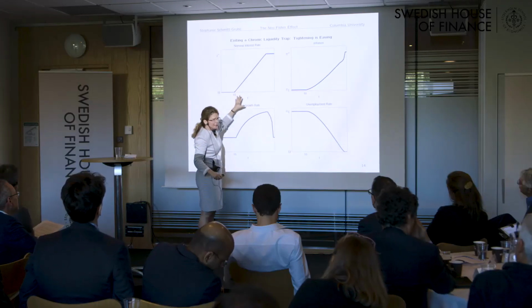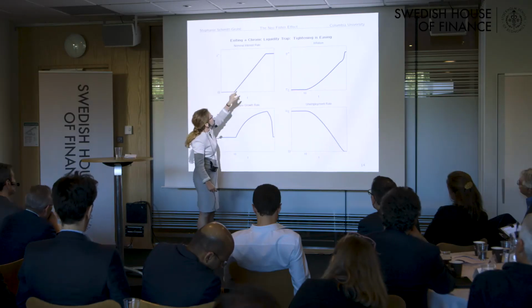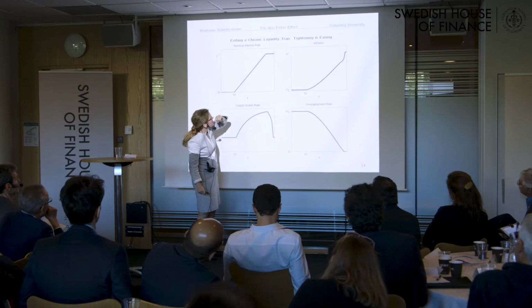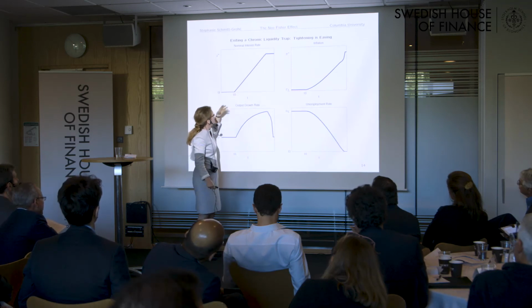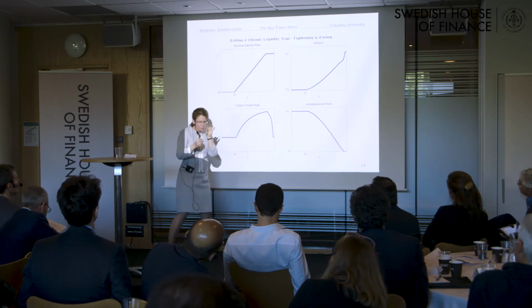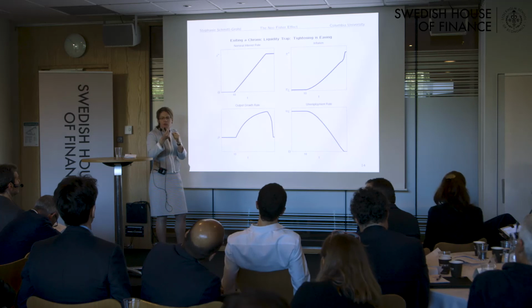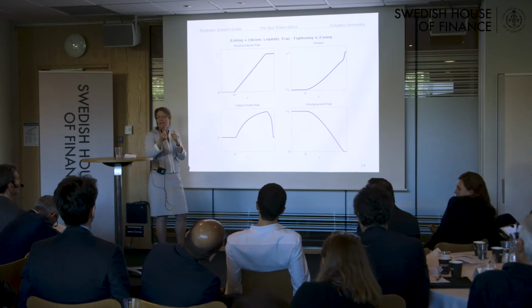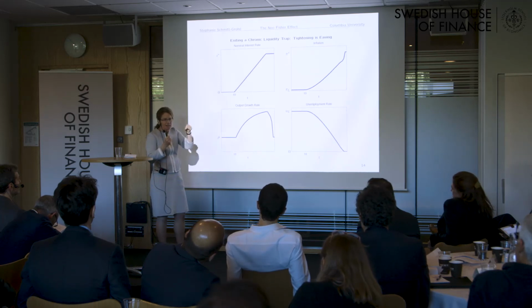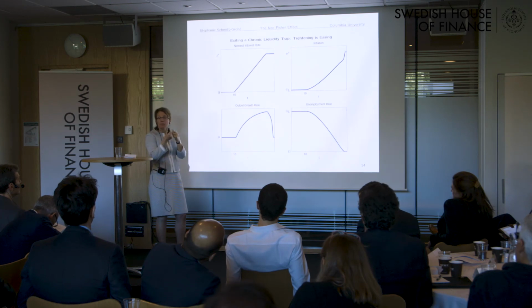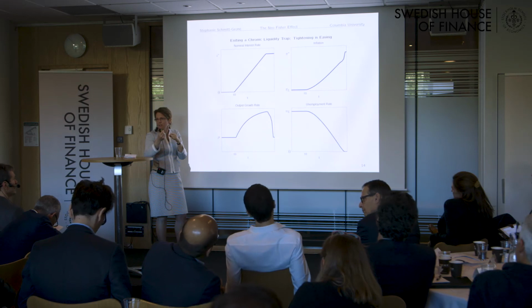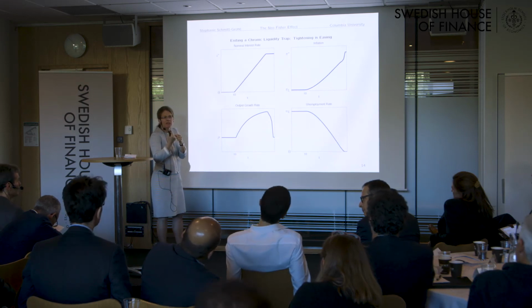What happens in this model? As you can see, that's why the graph is called tightening is easing. You have the Neo-Fisher effect. Because what happens here, if you kill the liquidity trap steady state, it is true that on average, in the future, normal interest rates are going to be higher. So by going on this exit strategy, it's like a permanent increase in expected normal rates and therefore in expected inflation. And therefore the Neo-Fisher effect kicks in.